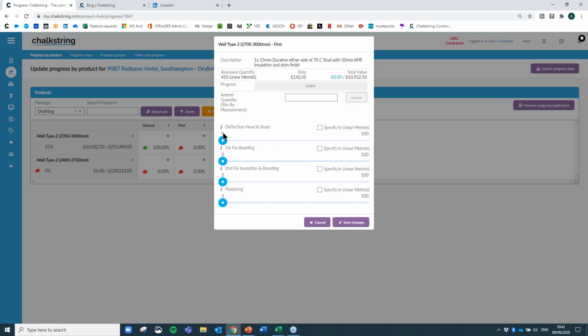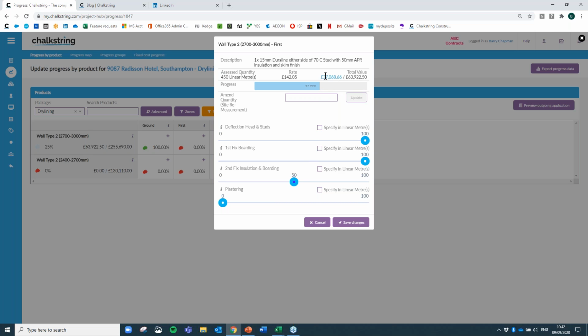So on my iPad, I could quite simply be dragging these across, saying we've done the first fix, we've done the second fix, and maybe we've done 50% of the second fix boarding. So this is why we break this information down within the rate build-up, so as you can measure these things. And as you move these items across, you can see the value being increased for you.